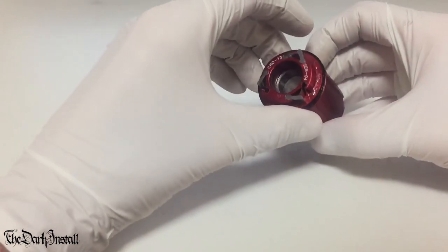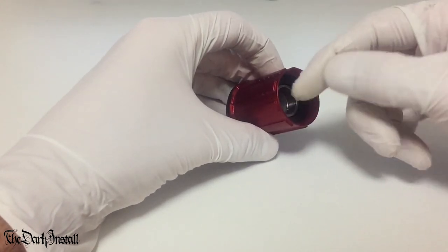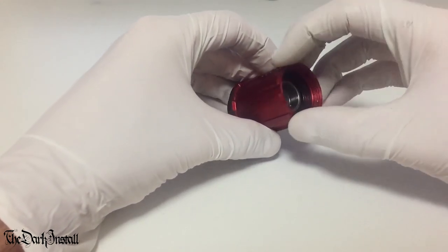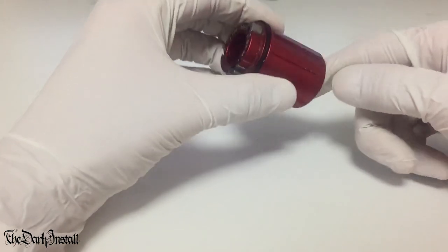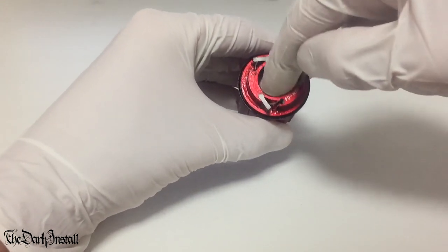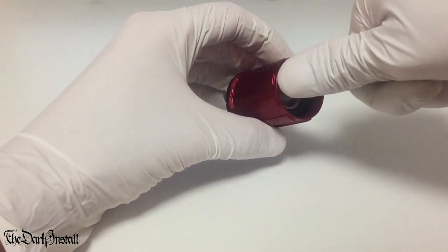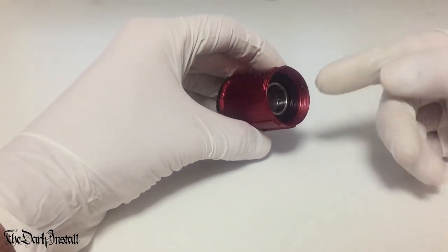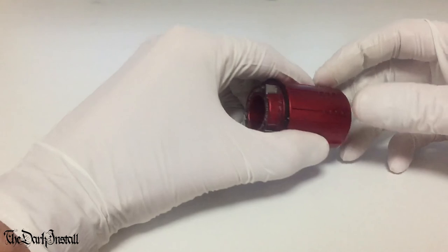In terms of the freebody unit, you'll do exactly the same thing. To get the bearings out, you'll take off this part, open the bearings up as much as possible, then tap them through. So you would tap this one through first, move the washer inside, then tap out this inner one all the way through to press them in. Again, you press it in from this side using either a bearing press or something you've made yourself after checking the bearing seats, and that's it.